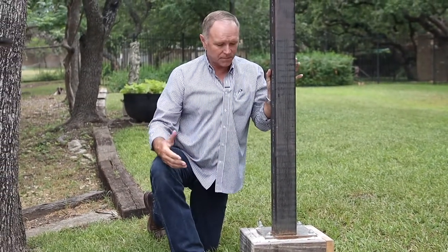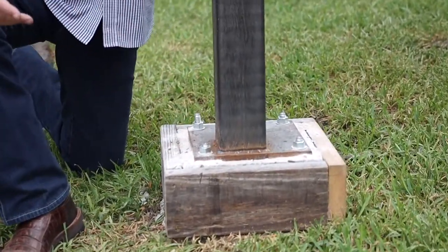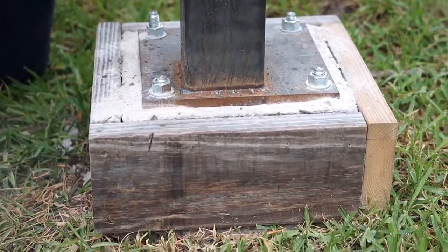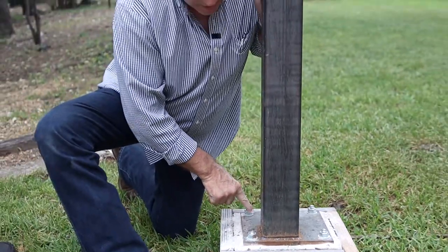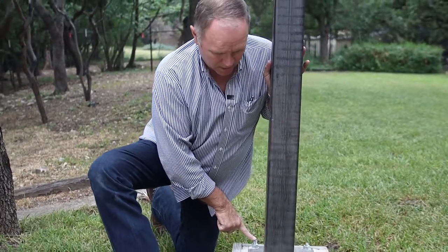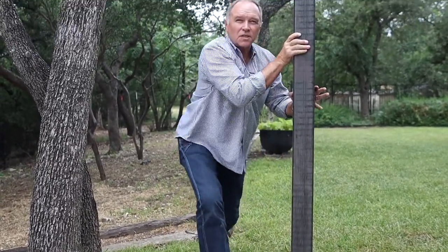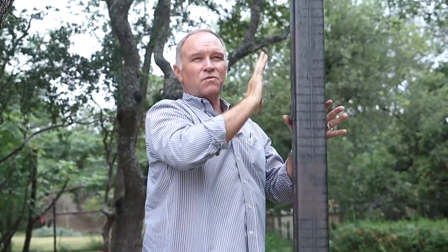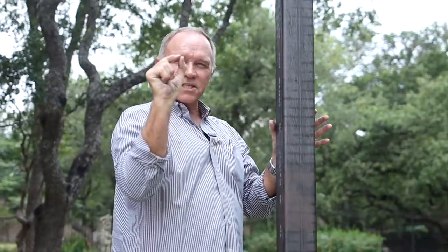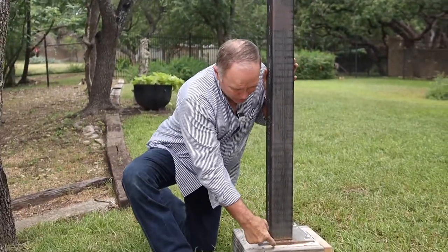Notice another detail on the steel — look how thick this plate is. A lot of people will use a plate that's not quite this half-inch steel, but the reason you want a thick piece of steel is because you don't want any flex between these bolts. Everything's uniform this way, but you don't want this flexing. When this gets pressure on it from the wind and so forth, you can see how tight it is — it doesn't move at all. It's just a sixteenth of an inch and it bounces back. And that rigidity is coming not only in the strength of this, but also in the strength of this plate.